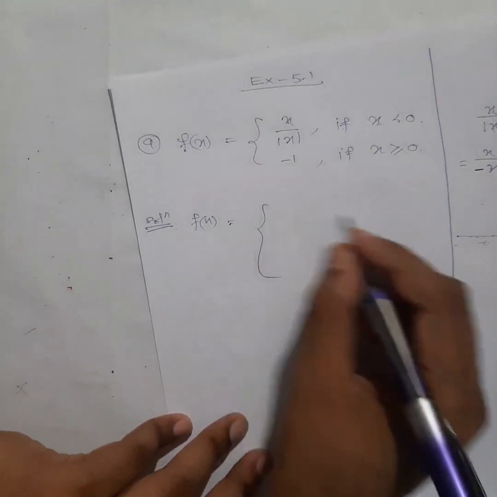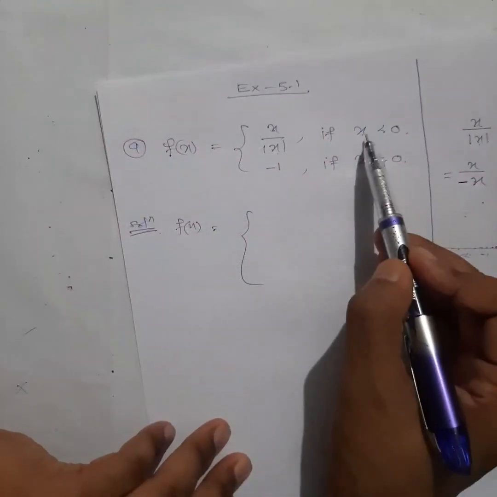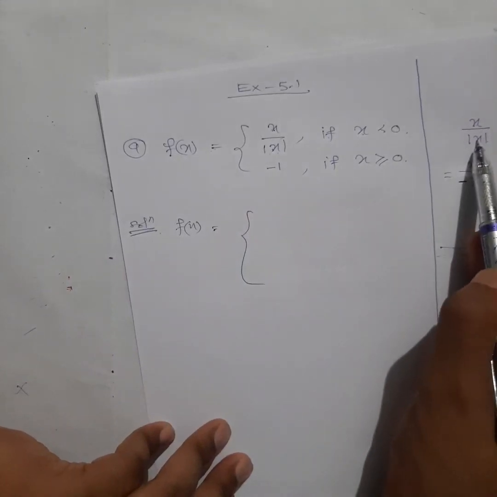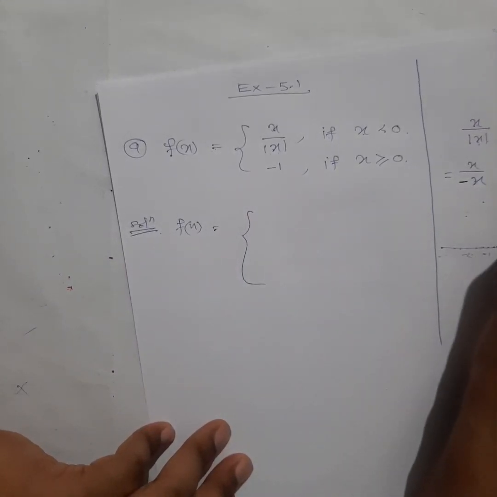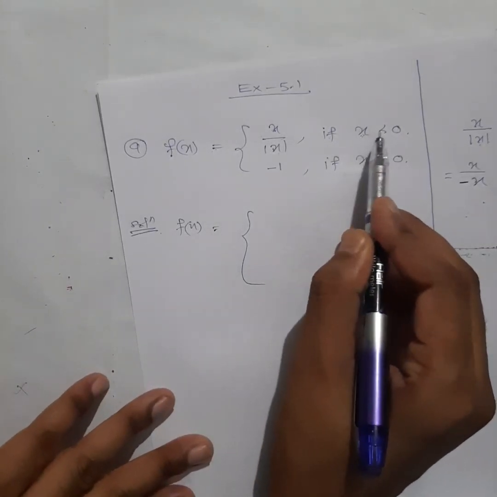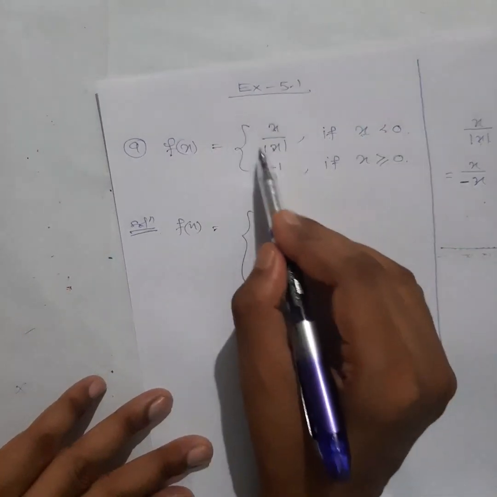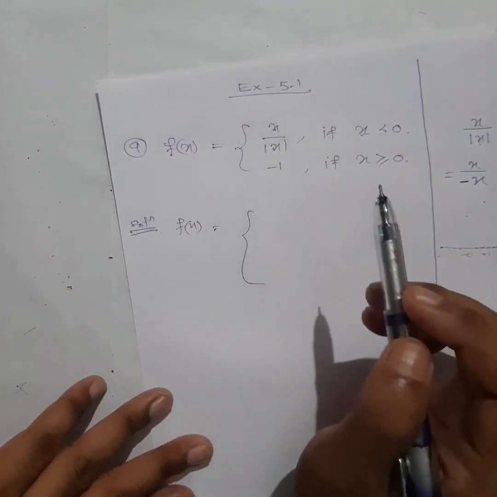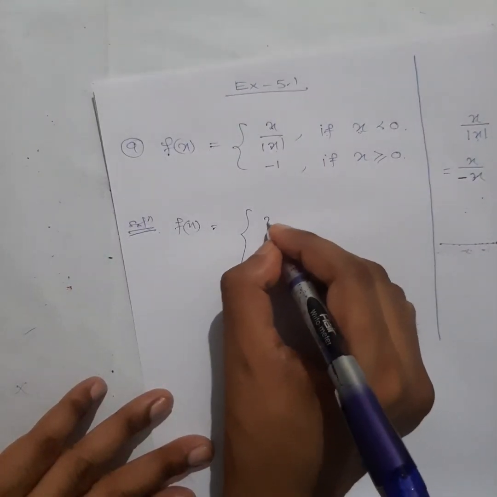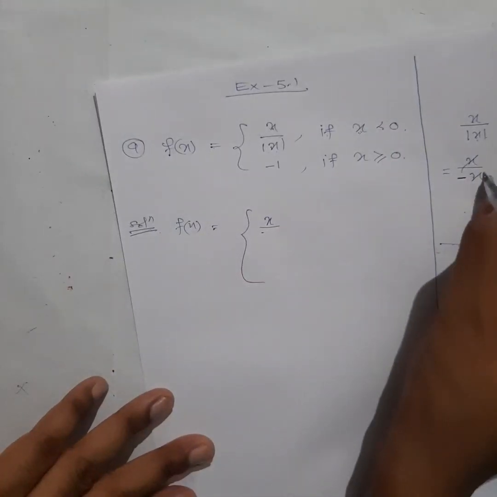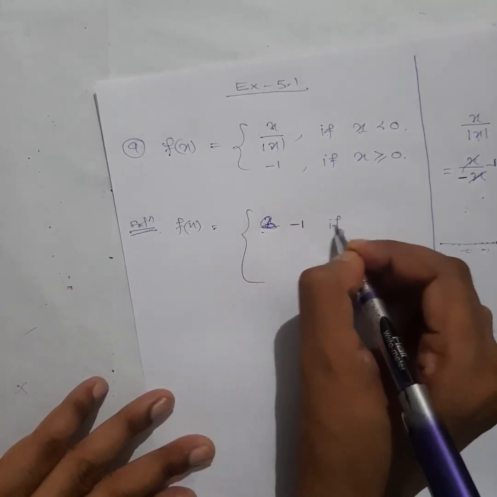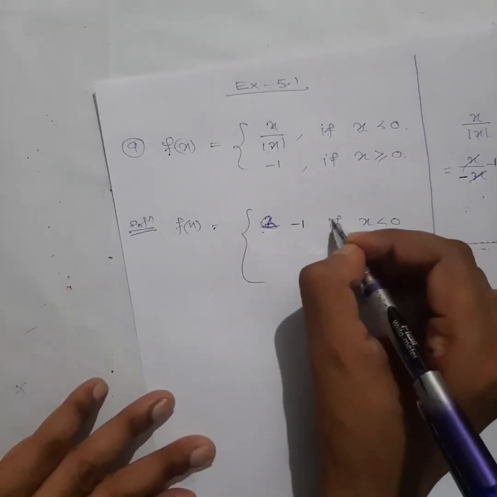Okay, so how can I write this one? Now in the previous case, we took less than 0 and then written this, and greater than 0 means if it is positive, the same value will come out, x by x, that is equal to 1. But in this case we will not take that, because they have already defined it for only x less than 0. Greater than 0 we don't have to find or take this function. Is it clear? So in this case only this will be the output. So I will write x by minus x. Let me cancel this and directly write minus 1. So the output here will be minus 1 if x is less than 0.